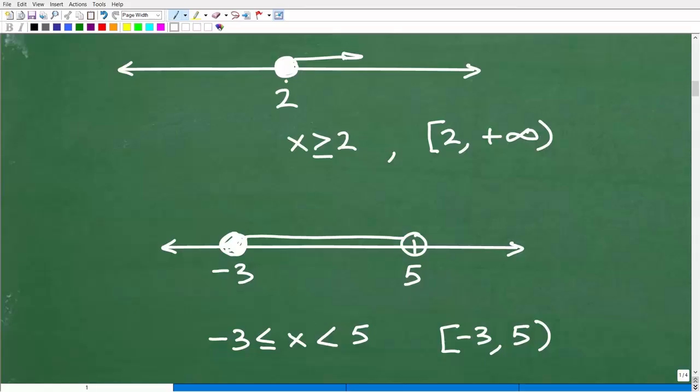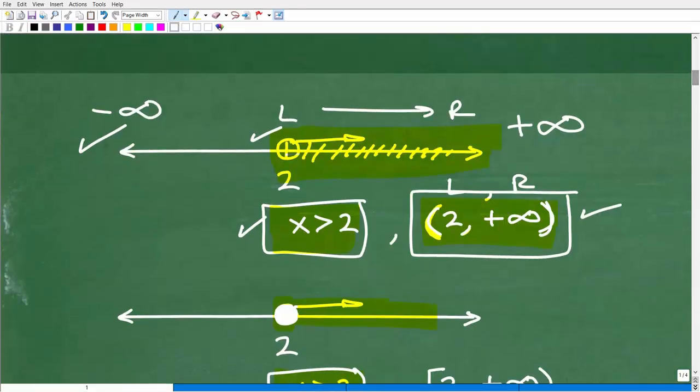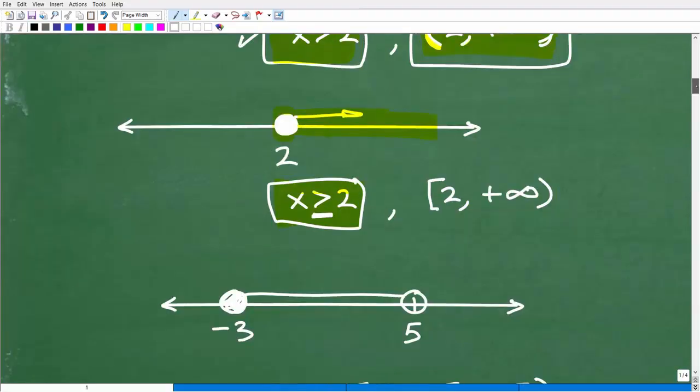So let's go ahead and continue to practice this here. So how about this one? Well, this means all the values greater than two and equal to two. So our basic inequality notation would be this. All x's that are greater than or equal to two. So this is exactly like the previous problem. However, now we have equal to. So I got to close in that circle. So let's make sure you understand that. So here in this previous problem, this is open circle. Then when you close it in, that means equal to.